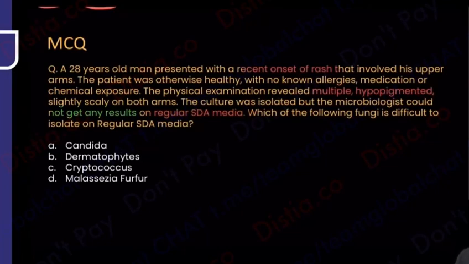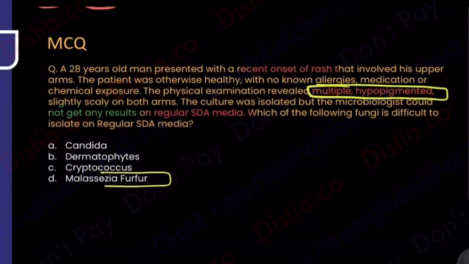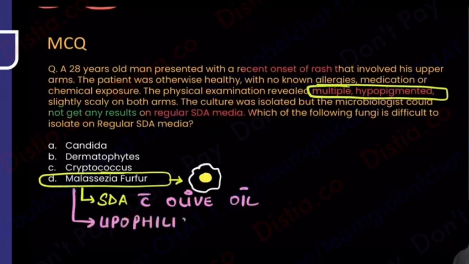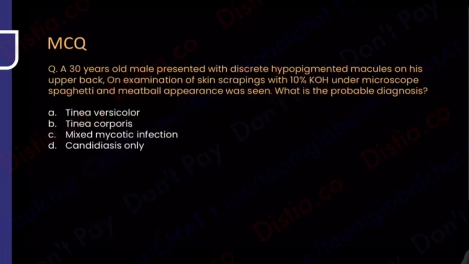So I hope you remember that everything is a fungus over here, and everything should be recognized on SDA. But when I'm talking about number one, hypopigmented lesions, the thing that was coming to my mind was Malassezia furfur. And if you guys remember, Malassezia furfur cannot be grown on a regular SDA because it had to show you the very famous fried egg appearance. So for frying the eggs, you will be needing olive oil. So SDA with olive oil is what you need. Why? Because Malassezia furfur was a lipophilic organism. I hope you were able to solve this question. One clinical hint given over here was hypopigmented. Coming on to the next question.